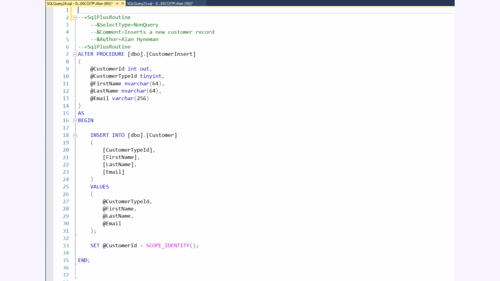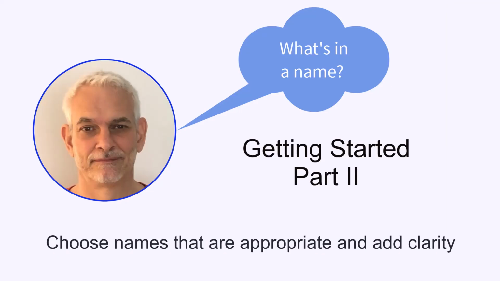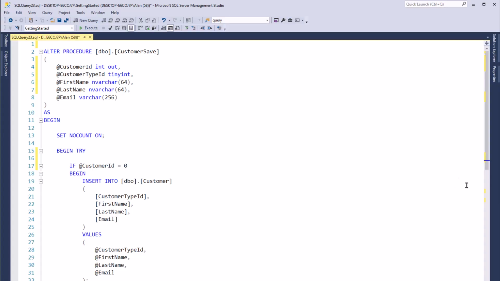Here's our original SQL for our customer insert, and rather than going down the path of having single routines for insert and update, we want to consolidate these calls to what database developers would commonly refer to as an upsert. And this is probably a good time to start thinking about naming conventions as well. When building data services with SQL+, you're going to want to consider how to name those services in a consistent way. I like to choose names for services that reflect the desired action as it relates to the business. So rather than create a customer upsert routine, I will simply call this service customer save.